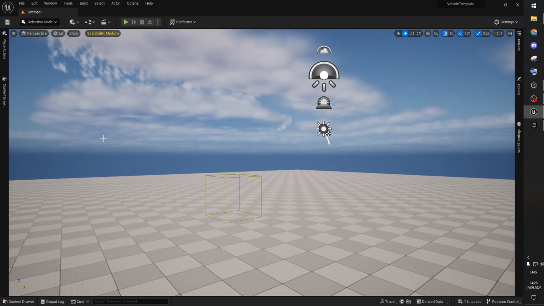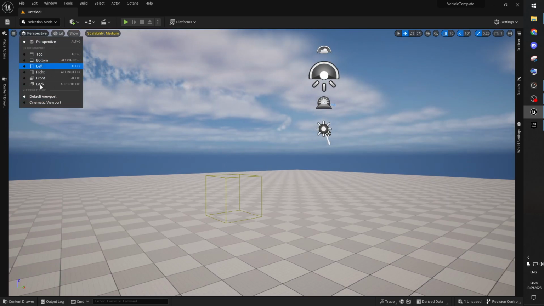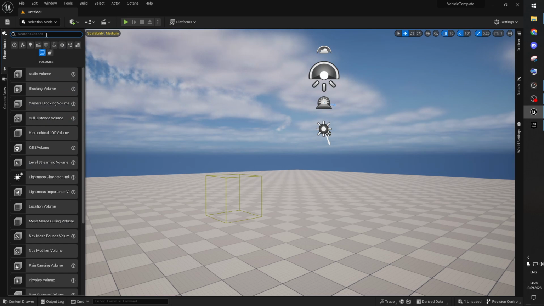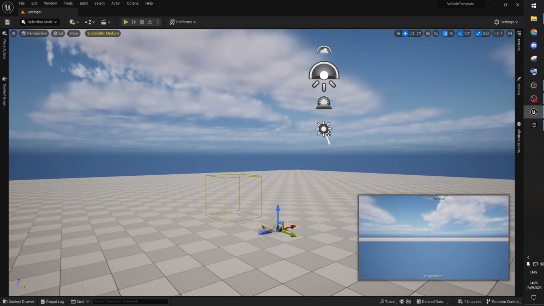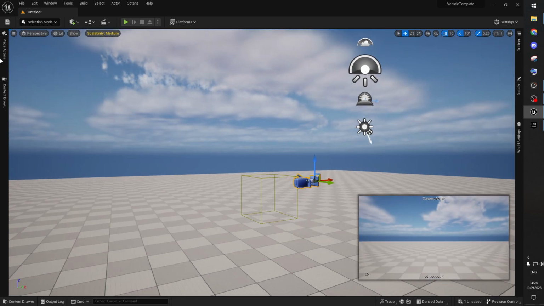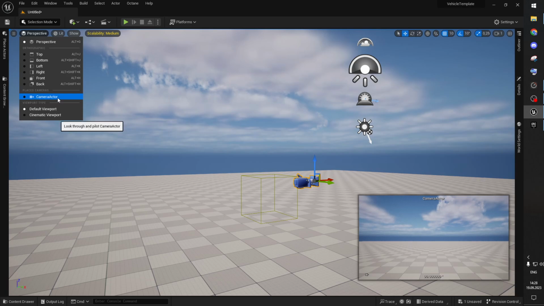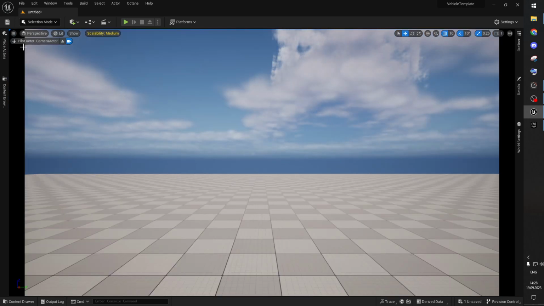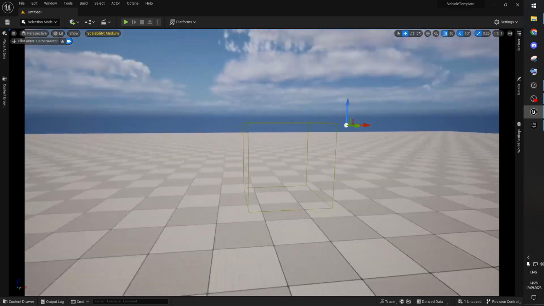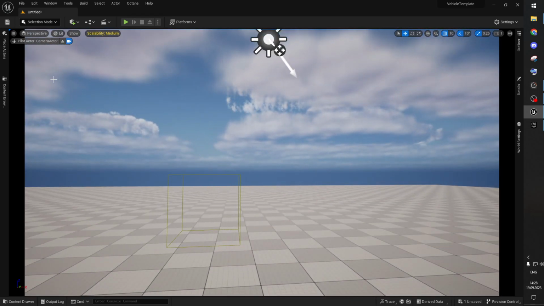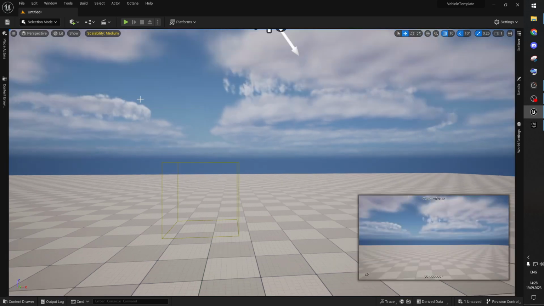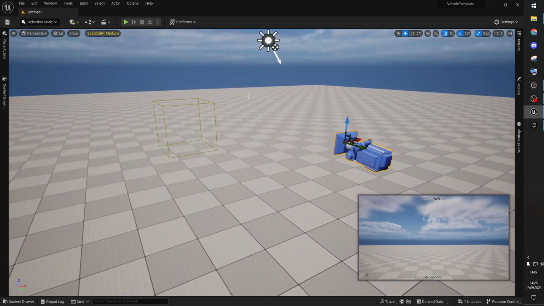Okay, so here we have our different viewports and different cameras if you have some. For example, let's place a camera actor. As you can see, you can switch to your camera actor in here. Right now I'm piloting the camera actor, so as I move the view, the camera actor moves with it. I can exit piloting the camera actor, and now you see it's looking in another direction.